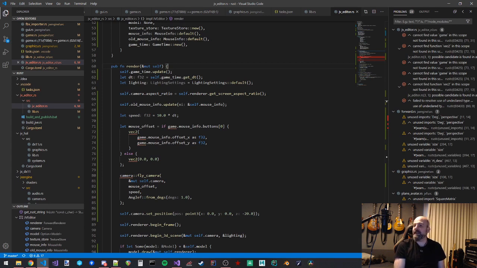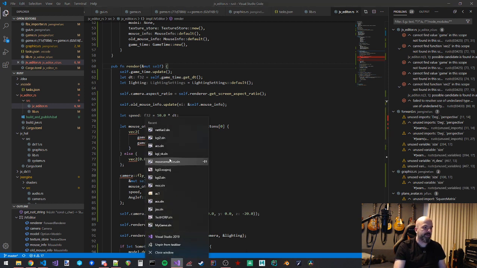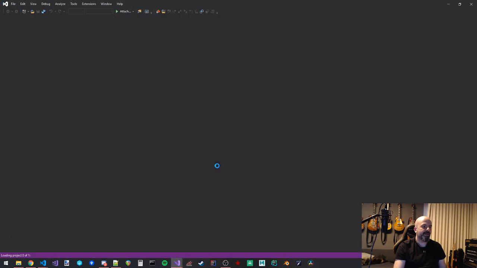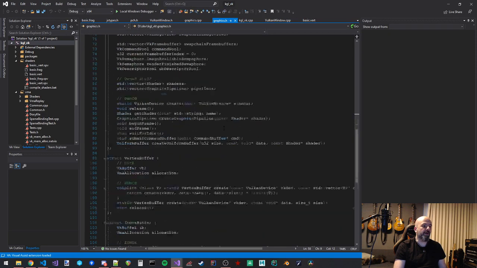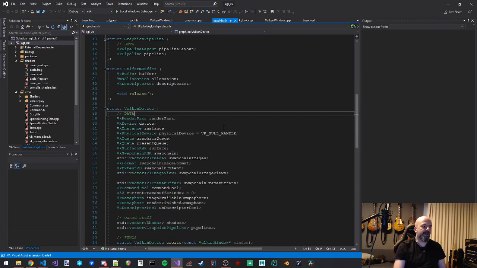Vulkan, I'm studying. So I don't know if Vulkan is something that I will be able to handle, but I'm working on it. You can see here, there you go, I have my small Vulkan project that I'm working on. When I have time, I look into it.